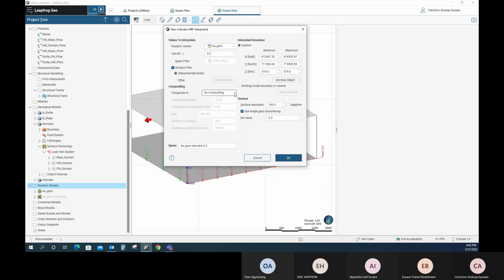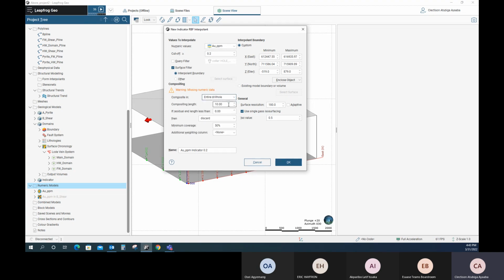Compositing: if you have composited the drill hole data before, use that. If you haven't composited, just pick something. Because we haven't composited the drill hole before using it, it's giving us one missing numeric data. It means that it doesn't have a compositing field in the data. But we just have to give it.